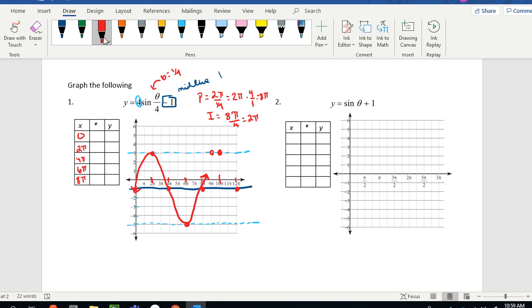Now I want you to notice how I graphed this whole thing. Technically this should have been a little bit more like this, because it should hit the top and keep going. I try really hard not to make these look like that, and I don't want to erase it because my first part of the graph looked good. I guess I could take white and do that. But anyway, you don't have to fill this out.